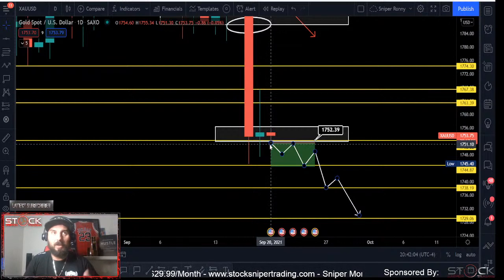I'm not just going to go in and hit a sell button and just let it run. No, that's not how we trade. We trade with precise entries. We're patient, we're disciplined, we're snipers. We pick our points where we like them. We get in on swing highs where they put a supply zone and then they're hammering it down at resistance with a bearish engulfing candle. We get confirmation that the volume closes below certain support levels, and then we get in, we place our stop loss confidently above, and we're good to go.